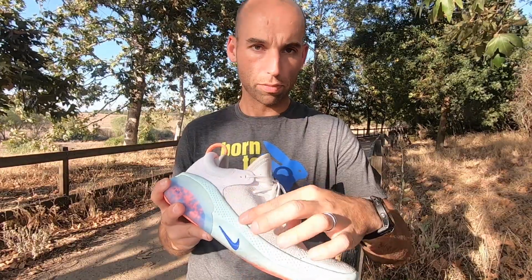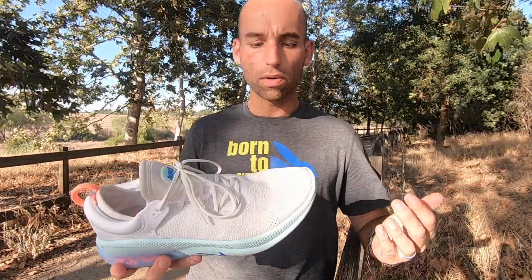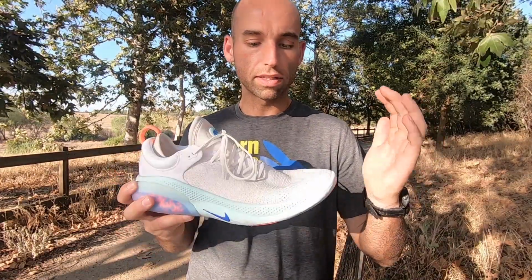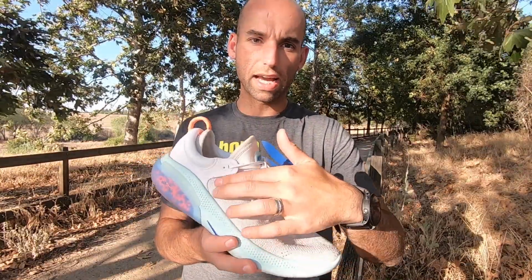I tend to get a ton of pressure along the side of my foot here that presses against that muscle and tendon and creates early on soreness on the side of my foot and irritation. You know, over time it does stretch out and fit proper like it's supposed to, but it's just not something I personally really like. But if you like Flyknit, this is exactly what you'd expect out of it. It feels much like the Epic React upper, at least in the toe box and the outside of the foot here.